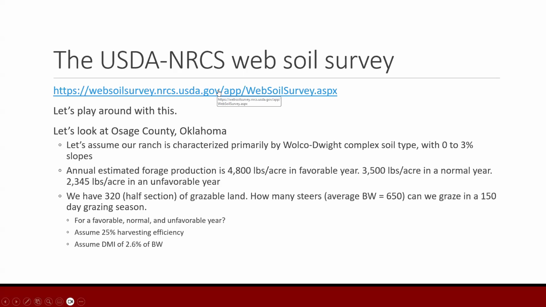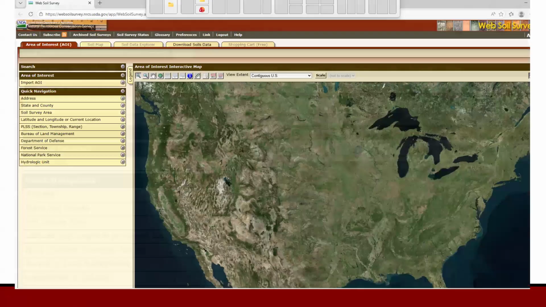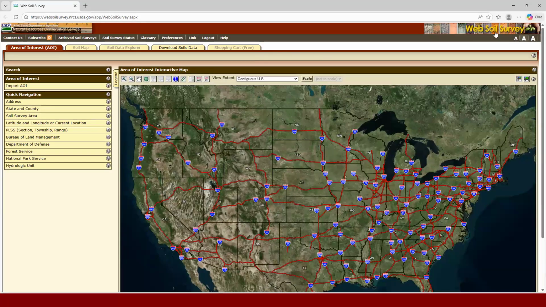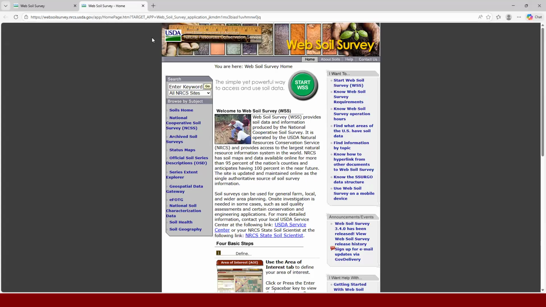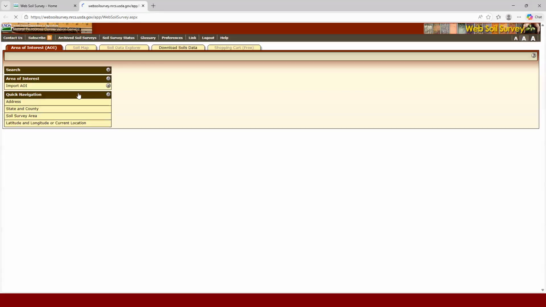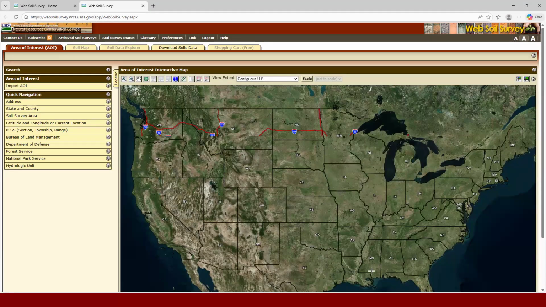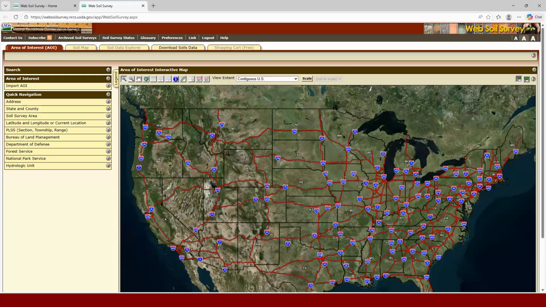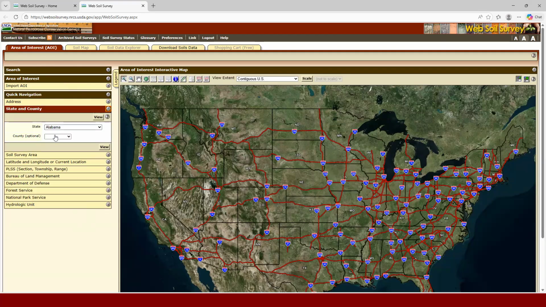All right. So follow this link. That should take you here. You click Start WSS Web Soil Survey. It'll take you here. This is a map of the contiguous US. Under this tab, under Area of Interest, I can go to State and County.